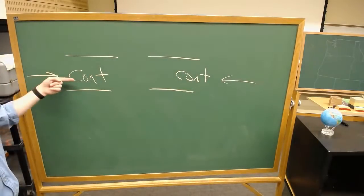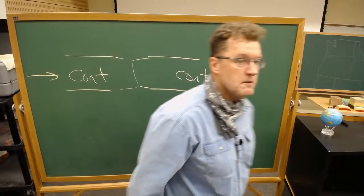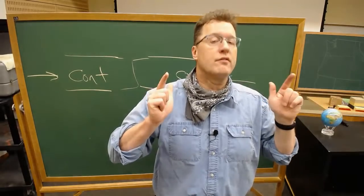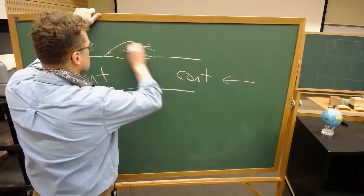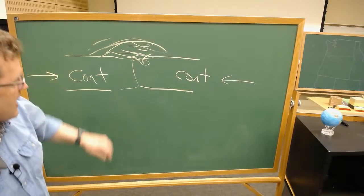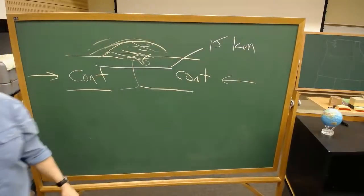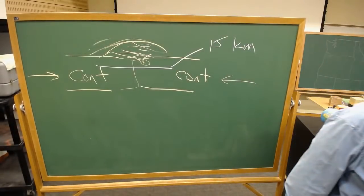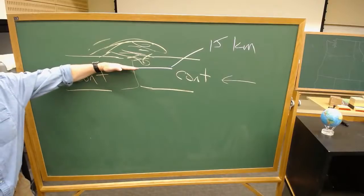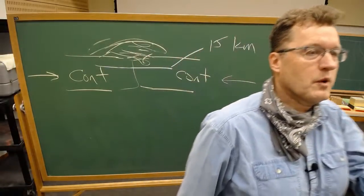So if we have 2 inches a year to the east and 2 inches a year to the west, and we eventually get these two continents to kiss, and we keep going 2 inches this way and this way, there's a space problem, and we're going to start to deform the crust and form a mountain range at the boundary between these two colliding continents. But the thing we want to emphasize, and this is a phony number, but we're going to use it anyway, is a depth of 15 kilometers below the surface. There's so many exceptions to the rule, I almost hesitate doing it, but I think for our purposes it will work. That's a magic threshold, a magic boundary, 15 kilometers down between where we're going to form faults and where we're going to form folds.